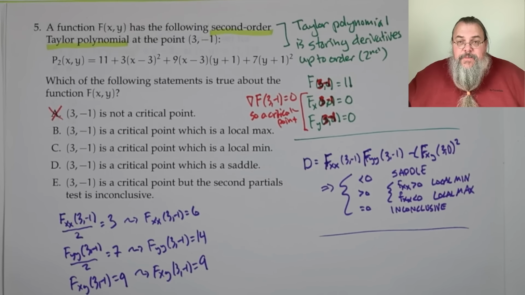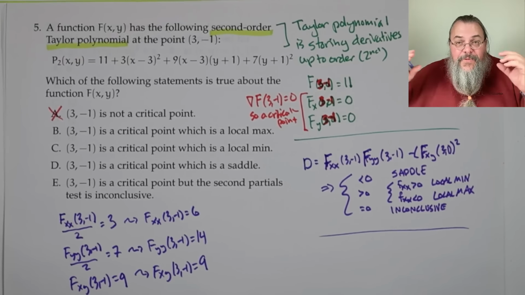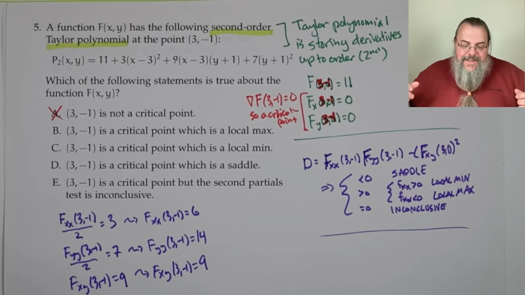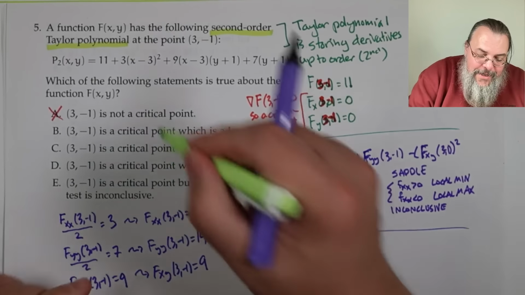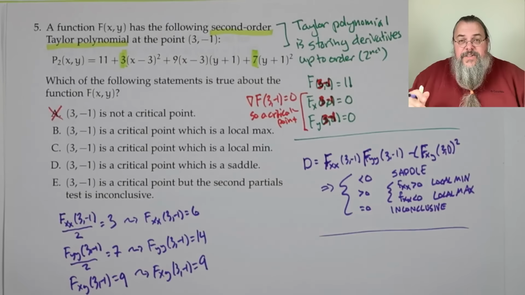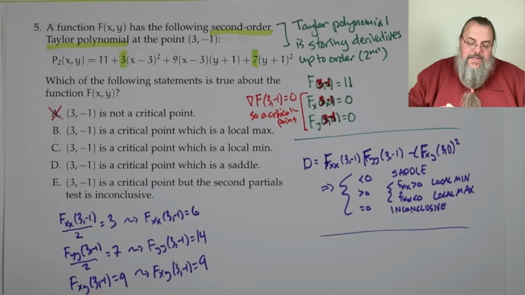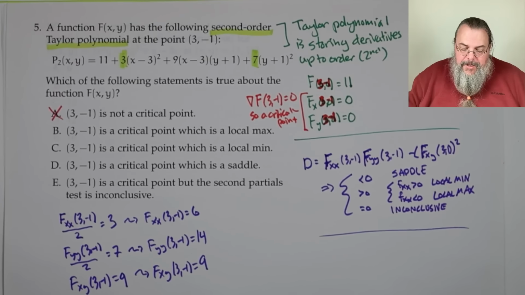How about the second derivative with respect to x? Take two derivatives with respect to x, evaluate. That's the right derivative, right? So it's storing all that information. The thing you just have to be careful about is what's happening with these two coefficients, because there's this sort of hidden over 2 that's easy to forget about. When in doubt, take derivatives, you'll be okay.